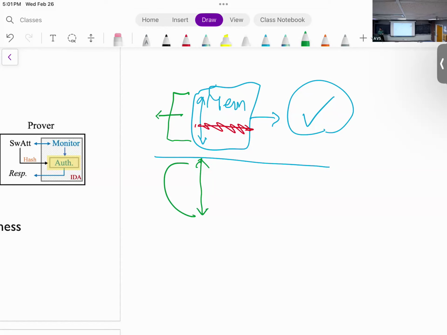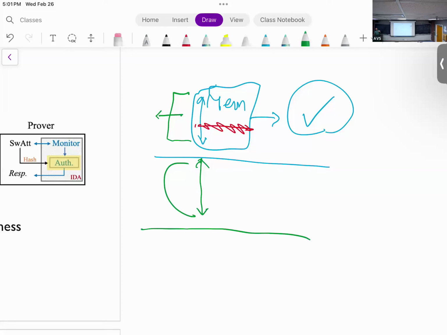I can either auto issue it, or I can request the verifier to send me another challenge. If nothing happens during this time, it means that I'm guaranteed that I'm still safe, because I checked the memory. The last time I checked the memory, nothing has been modified. I haven't observed any write to the memory, so it means that I continue to be safe, right?